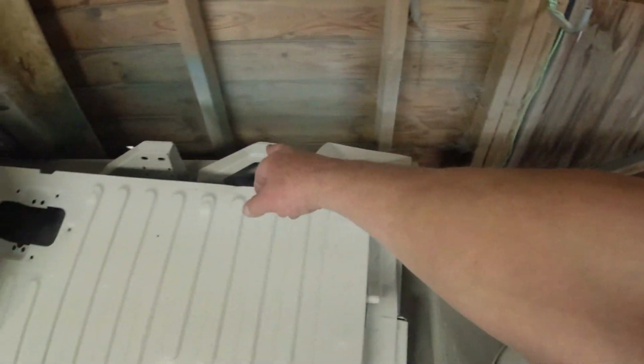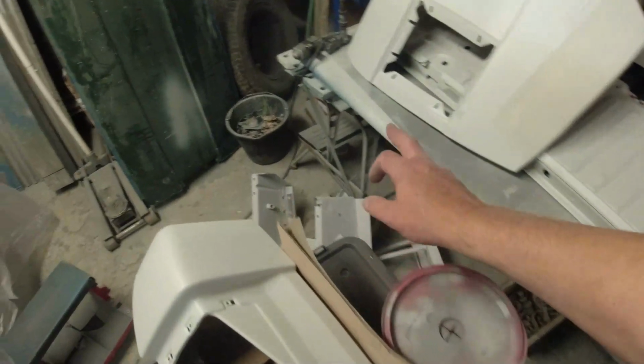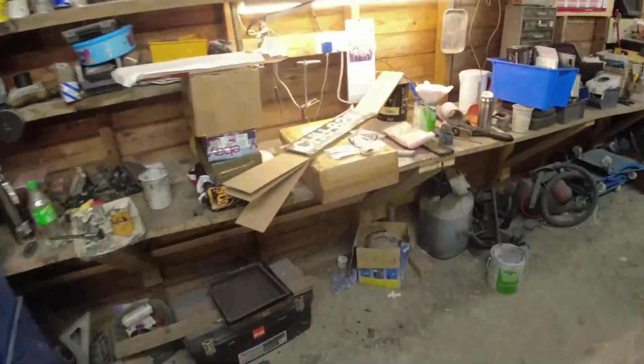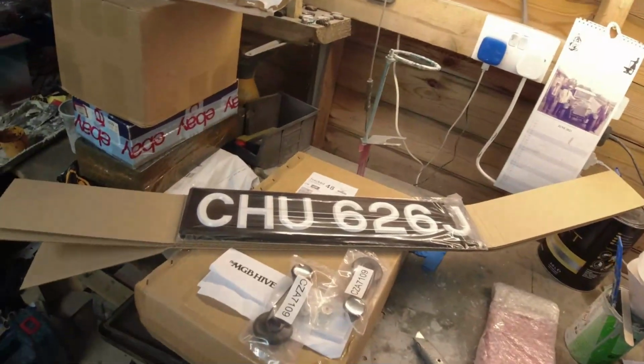There you go. And the fuel filler. All of these bits and bobs here, so this is the rear seat supports and the rear seat boxes, I shall top coat those Palomino today, either this afternoon or tomorrow morning. But then we've been going through, and a whole ton of stuff has arrived.